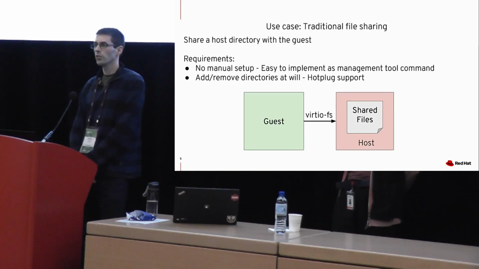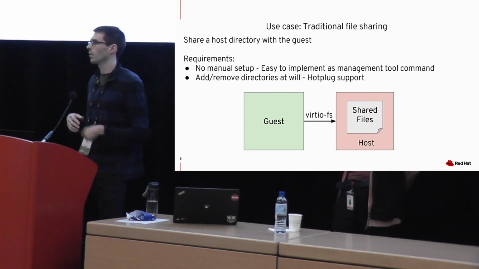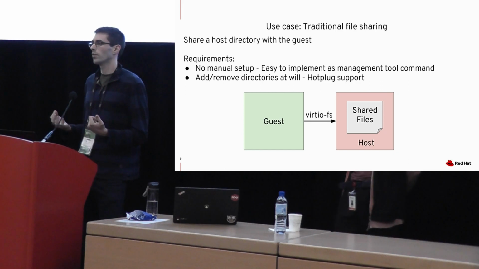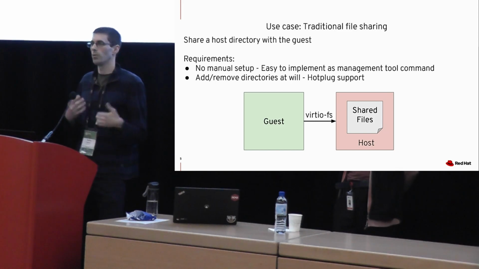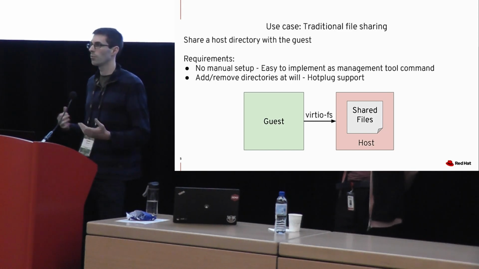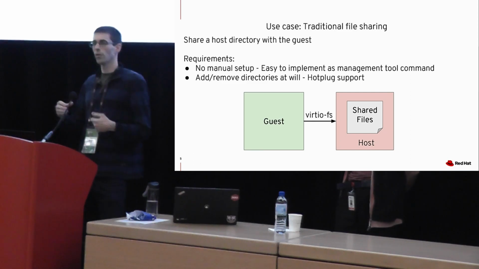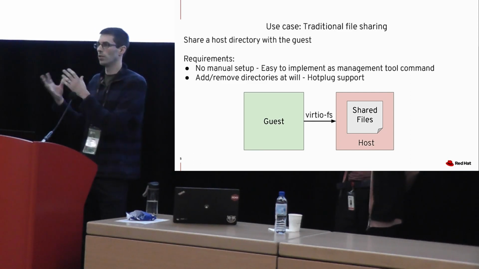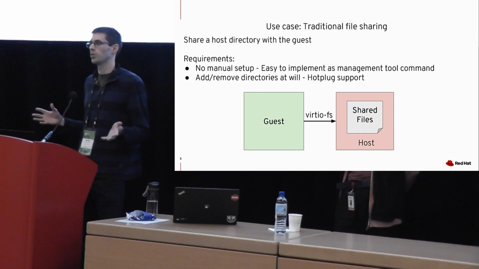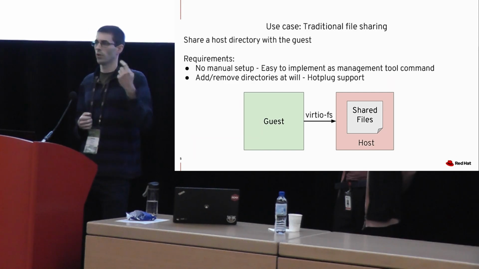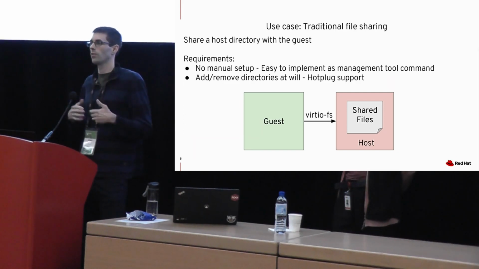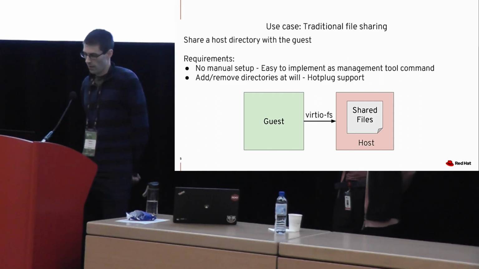And then the final thing is just traditional virtualization. We want to be able to take a host directory and say, make it available in my VM, let me mount it. The reasons for doing this are for development, for getting files into a guest early on, maybe when you need to install some things and you're setting up your VM, but also for things like booting from a host directory, just creating essentially a chroot on the host and using that as the root file system for your guest, not even using disk images anymore, just being able to do a pass-through file system, which is very neat, because if you want to recompile software or kernels on the host and then quickly test it inside a guest, this is great. You don't need to build disk images.